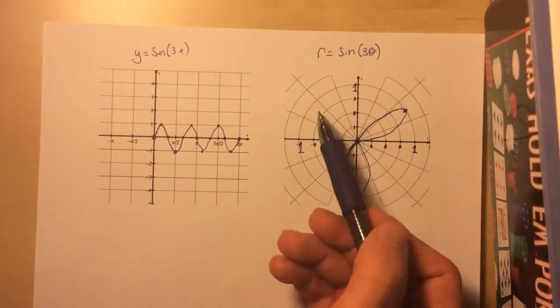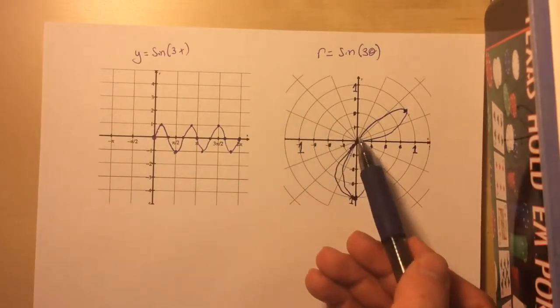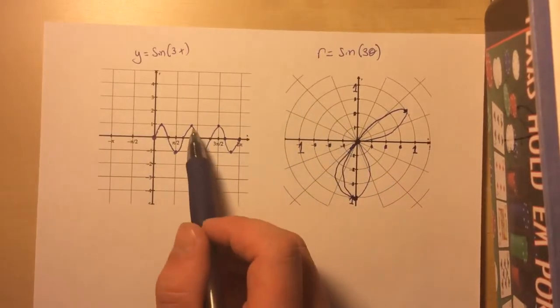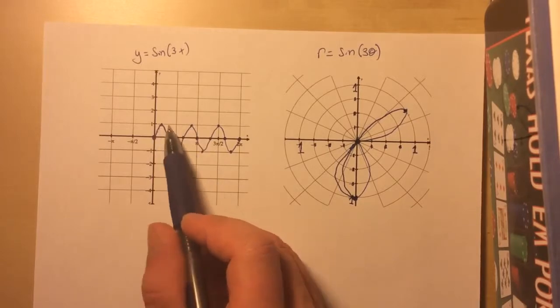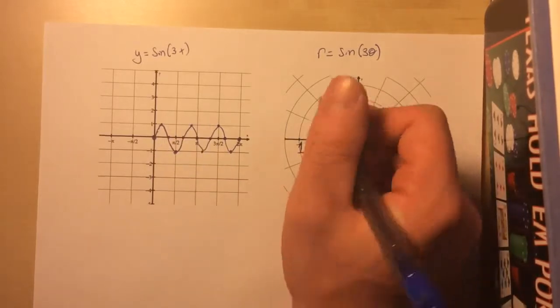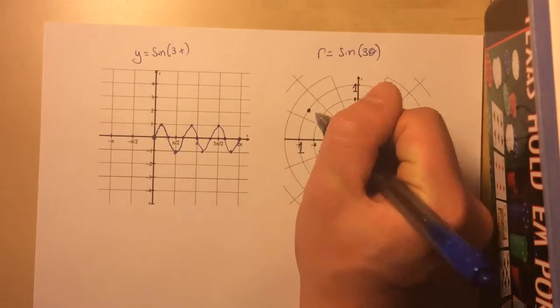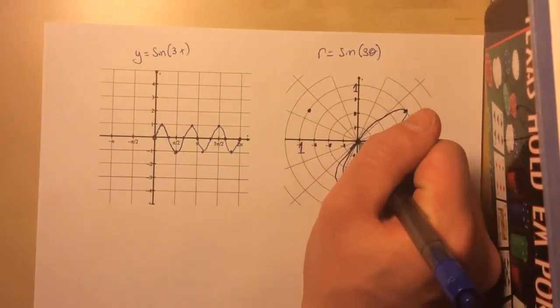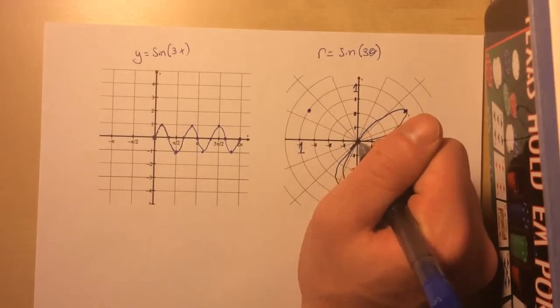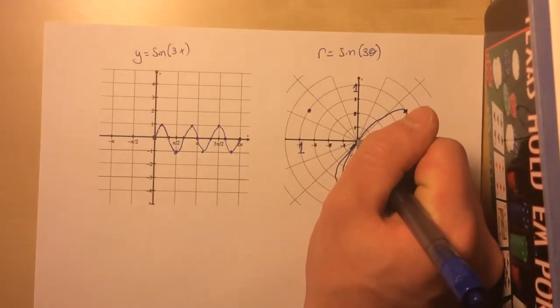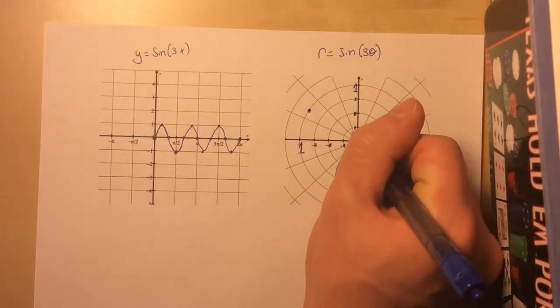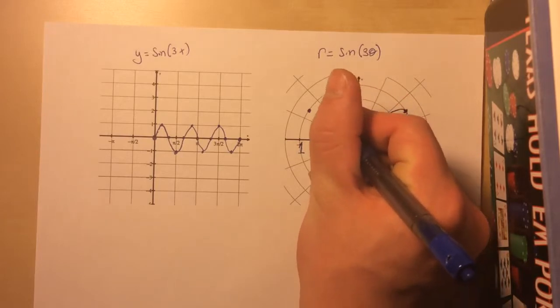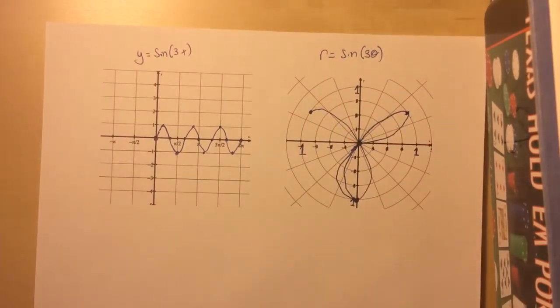From 2 pi over 3 to this will be 5 pi over 6. So 5 pi over 6, that's going to be this angle right here. We have an r of 1. So let's go ahead and plot that. And it's going to be increasing from 0, going to come out tangent to 2 pi over 3. So we're going to come out tangent to 2 pi over 3 like that. And it'll curl in like that.